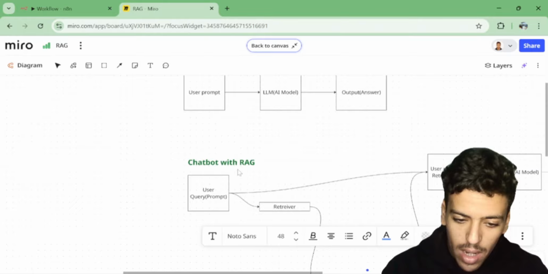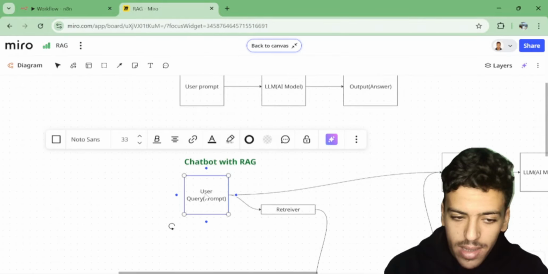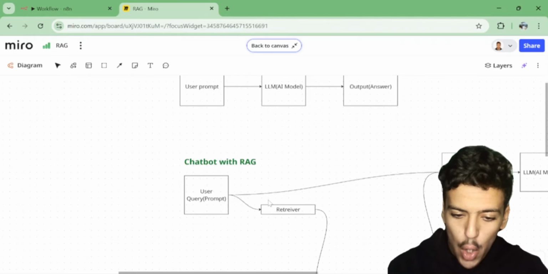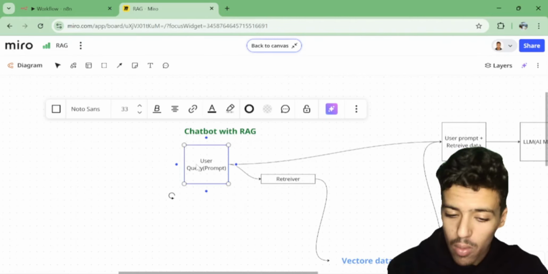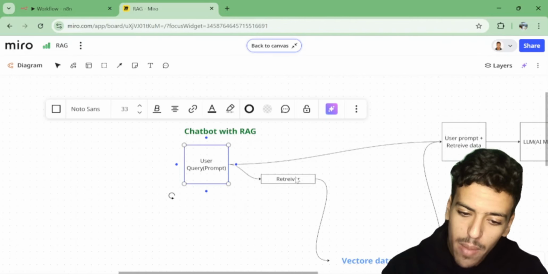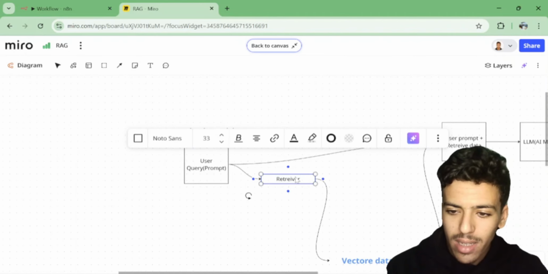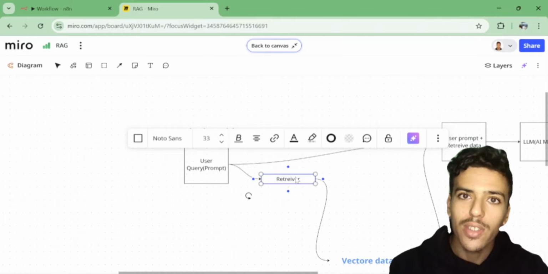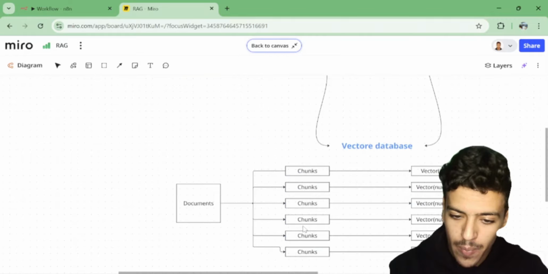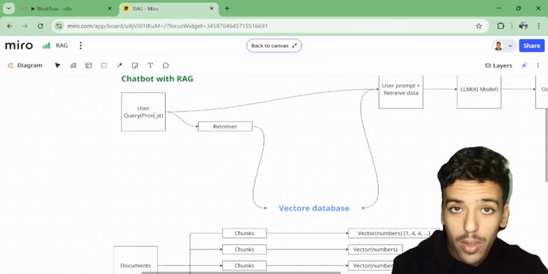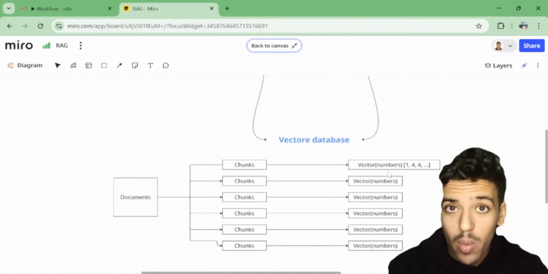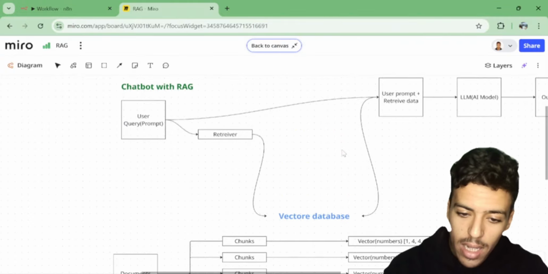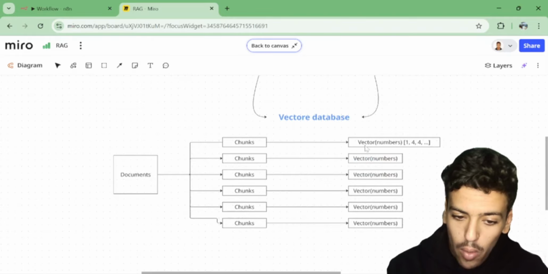We just store them. So let's say a user asks a question, for example, what is our current profit? We take that question and use a method called retrieval, where we take the user query and try to get the most similar chunk corresponding to it. We transform the user prompt into a vector as well, and then calculate the similarity between the query and all the chunks that exist.